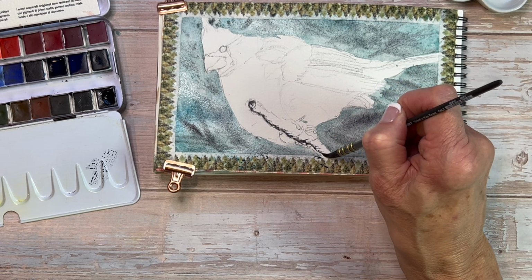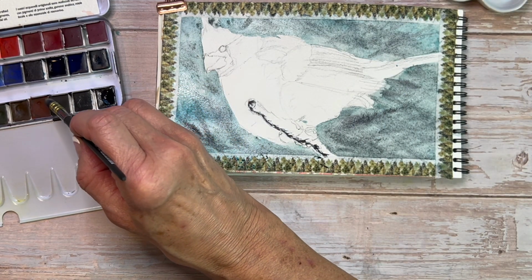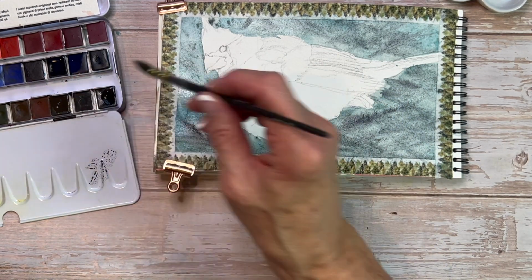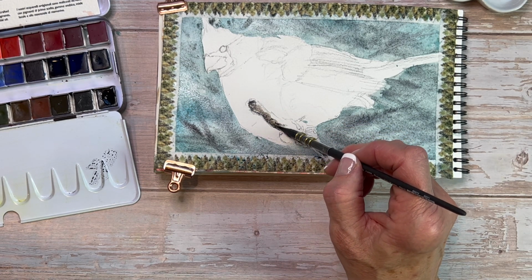So now I'm switching over to my number 0 Tintoretto quill brush. And those are synthetic squirrel, by the way. I really like these brushes by Tintoretto. I also got this one from A. Gallo, but I have seen Tintoretto brushes for sale elsewhere. They're also made in Italy.